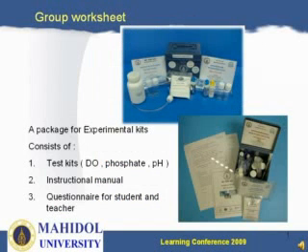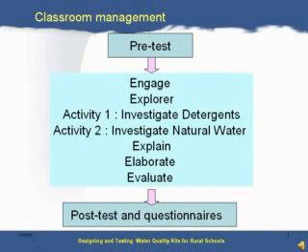For the hands-on experiment, we will give a student test kit, instruction manual, questionnaire for student and teacher. It's designed to translate inquiry into activity. In engage steps, teacher poses questions such as, why is detergent in wastewater important? Then teachers and students discuss about detergents and encourage them to find the fact of problems in water system nearby their house or school.